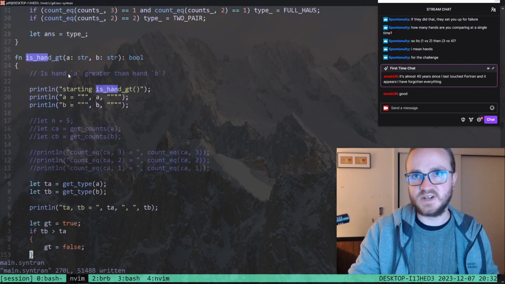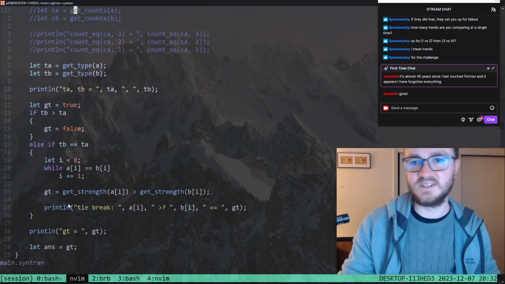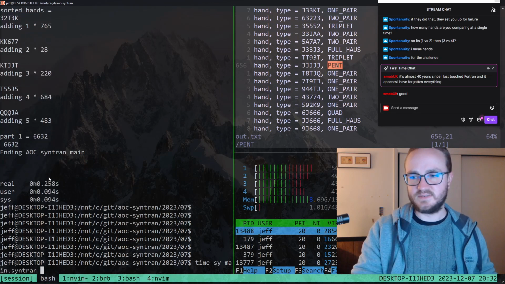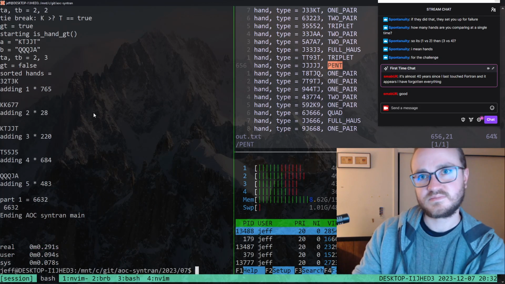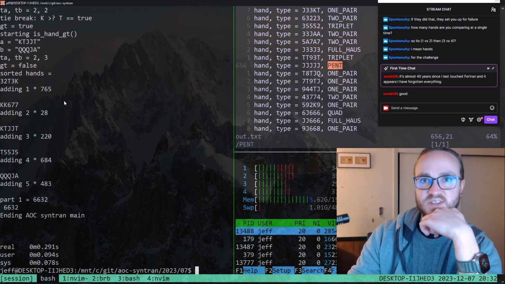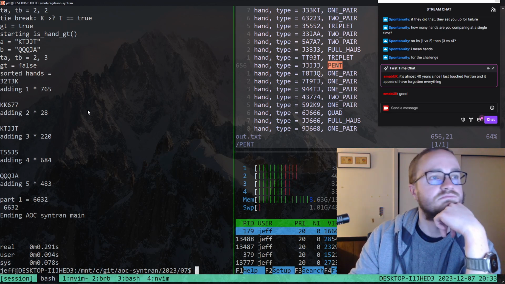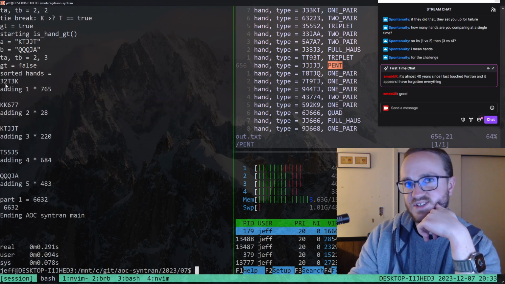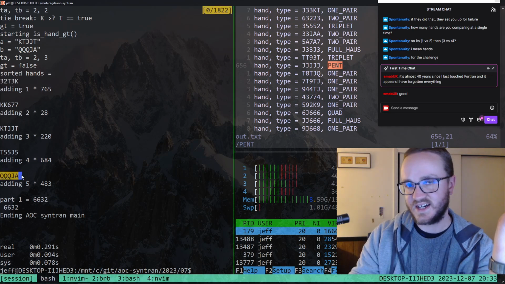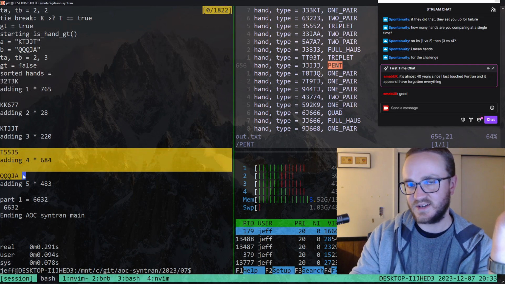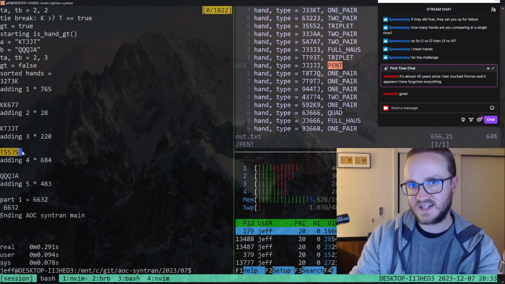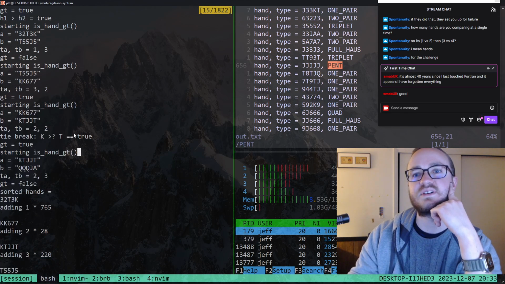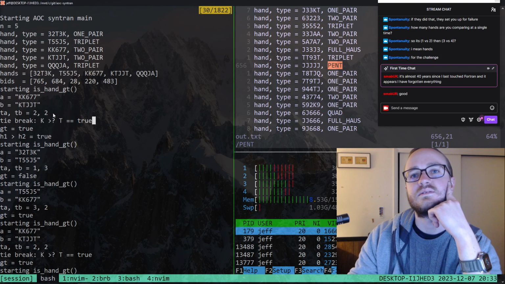Is this comparison function returning the right value? I don't know what I need to debug here. I thought all of the pieces looked good, but it's not coming together correctly. Because these two are in the wrong order. The rest is okay. This is the lowest hand, and this is the highest hand. And this tiebreak scenario, these are both triplets. This tiebreak scenario is broken correctly. So do we have a Q and a T tiebreak? Where?